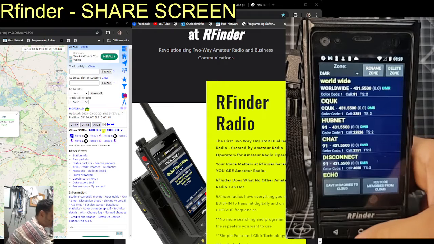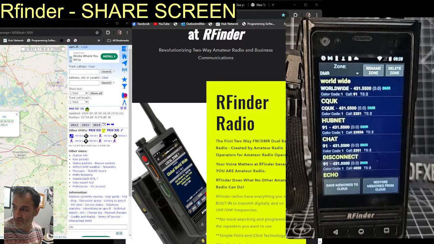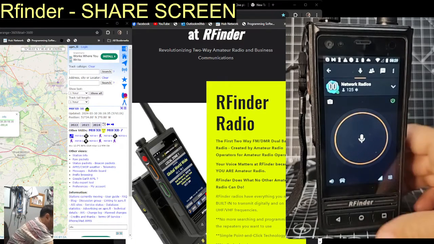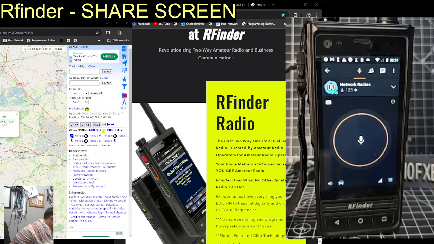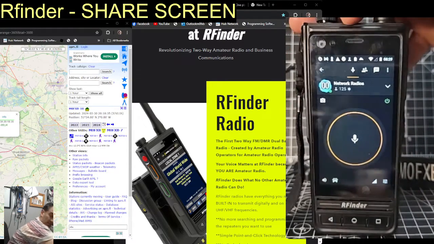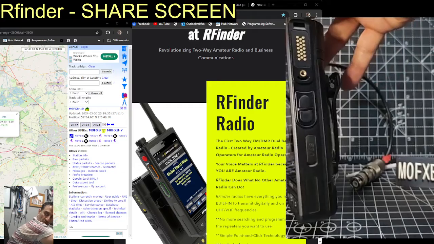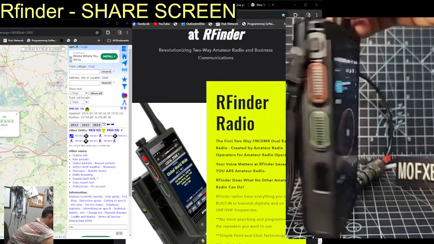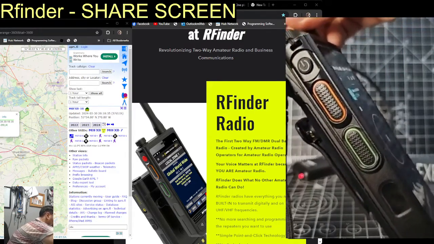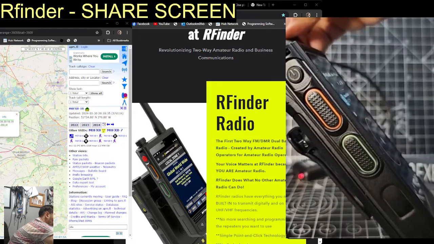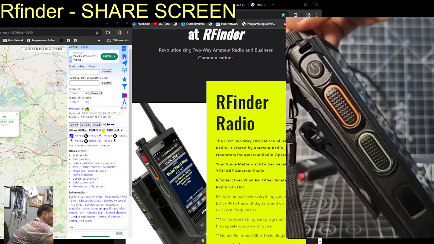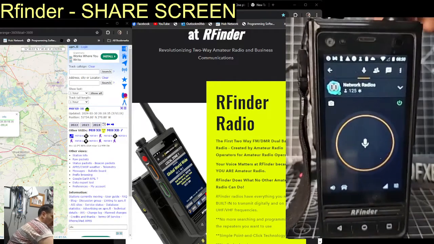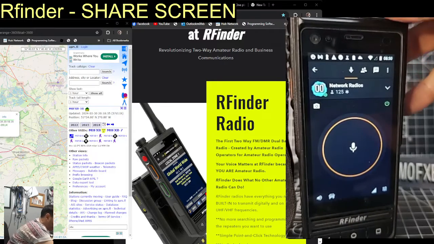Let's just go to the normal Android side. So you can see I've got Zello there, and the volume, there's actually a separate up and down volume on this side for that. You've got a couple of PTTs here as well. So you can set one for your radio, and you can set one for Zello. Let's just give a quick call out for an audio check.